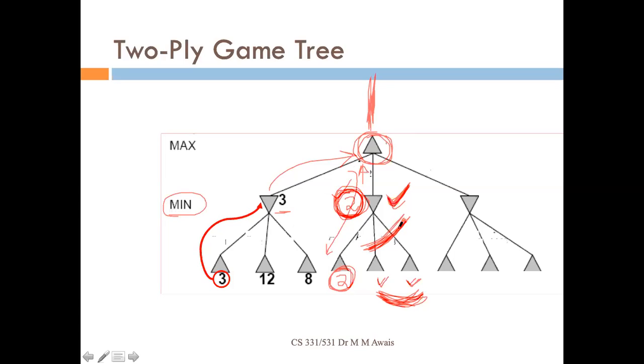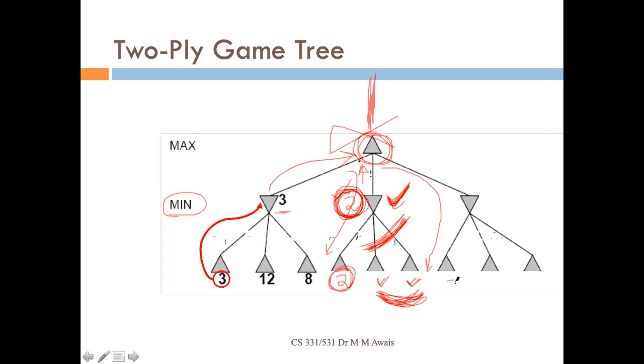Why? Because evaluating these 2 nodes makes no difference to its evaluation. Okay, so I've reduced the number of evaluations. So in this case I reduced the number of evaluations. Okay, what about this? Here I eliminated these 2 and evaluated this one. So what about this? I go all the way down to this node and I evaluate this.